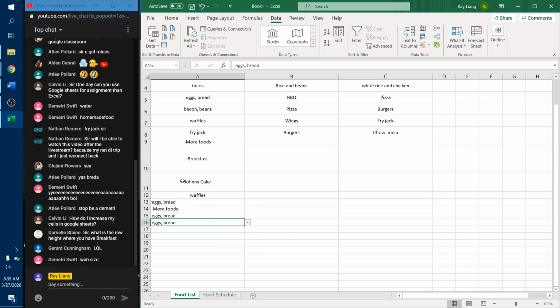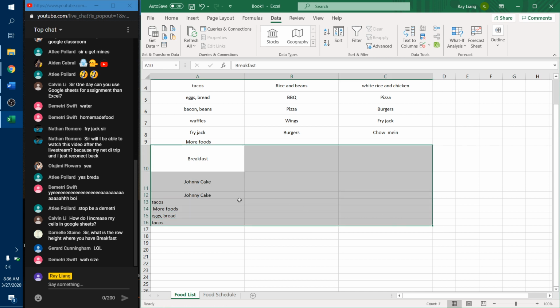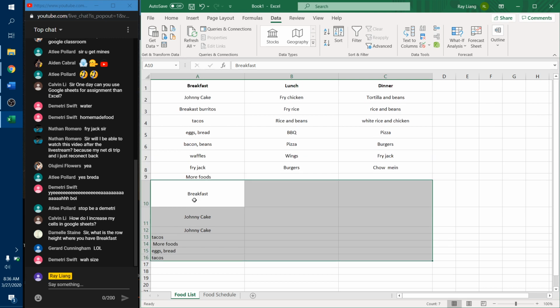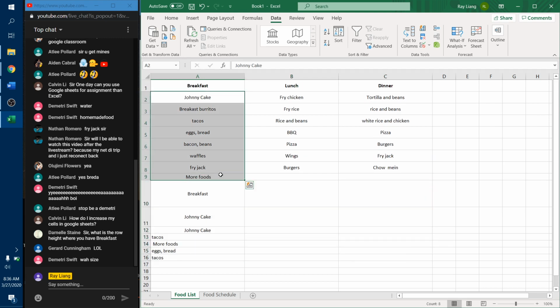So if you imagine this was your schedule for the next 1, 2, 3, 4, 5, 6 days, maybe the next week you want to change from eating so much eggs and bread to eating tacos, for example. Maybe you don't want to cook eggs and buy bread. Maybe you want to buy tacos at the corner where the vendor is at. Or maybe the next day you don't want to eat waffles, then you basically just set up your schedule like that. So we're not going to complete the schedule this class. I just wanted to introduce you on how to set a list for your data validation, right?